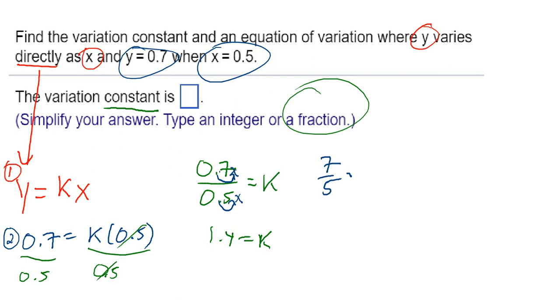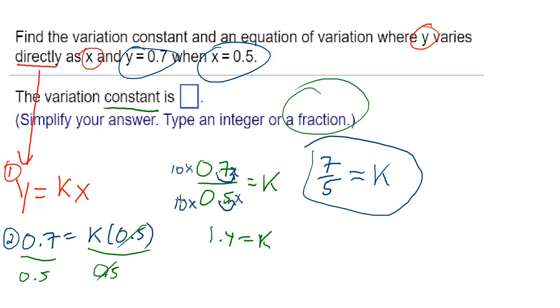I almost wrote k, but I want to write equals first. All right, and so we get the value for k is 7/5, which is the same thing as 1.4. Again, you can think of it as moving the decimal place the same number of times, or you can think of it as multiplying a 10 to the top and bottom of the fraction. So 10 times 0.7 gives me 7, 10 times 0.5 gives me 5. And that way we don't have decimals inside of fractions. So that's the value for k. That's what you want to type into this box here. And it's in fraction form just the way it wanted.